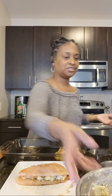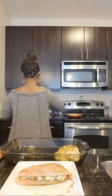Eating is a wonderful feeling more than cooking. You know what? I have to say it's kind of equal for me. You know what I'm saying? I get pleasure out of both eating and cooking. Like, I can't even separate the two. You feel me?